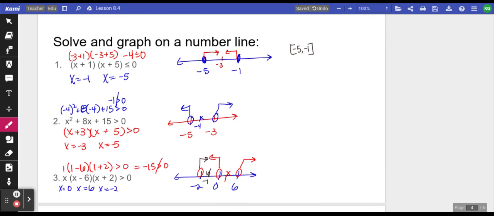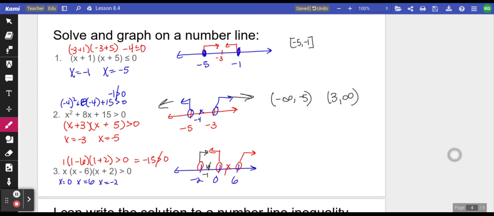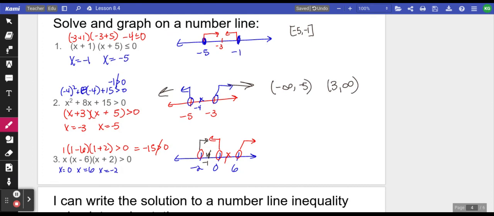On this one, they're pointed to -infinity and to positive infinity, and infinities always get a parenthesis. So the first one goes from -infinity up to -5, and -5 isn't closed, so it gets a parenthesis also. And the second one starts at 3 and goes to positive infinity, so they both get open parentheses. Number 3, I have 2 things going on again. The first one is anything in between -2 to 0, but open circles, so open parentheses. And the next one is from 6 to positive infinity.